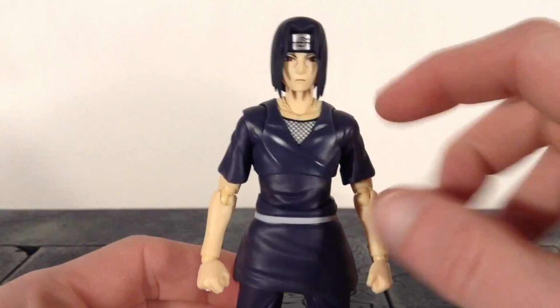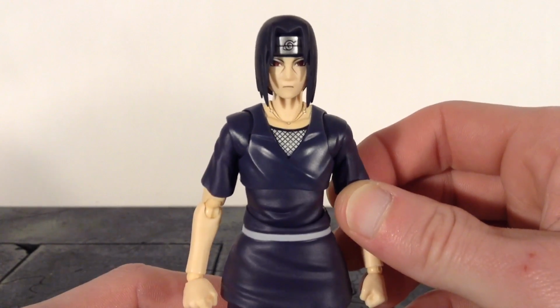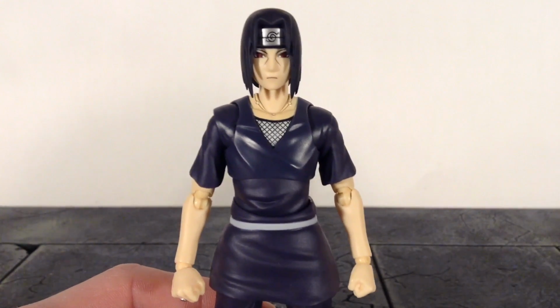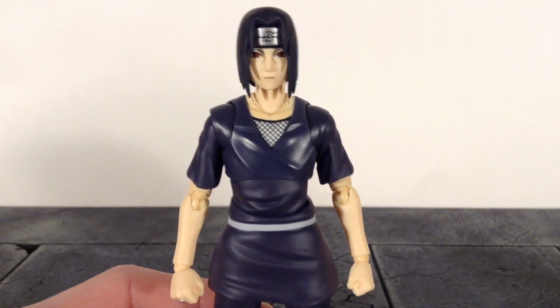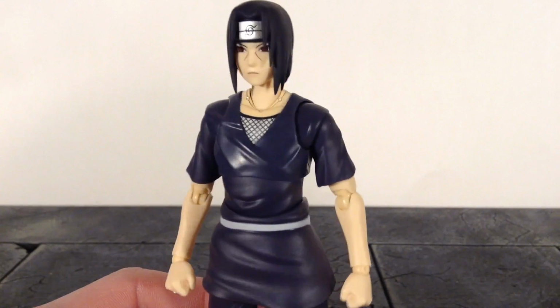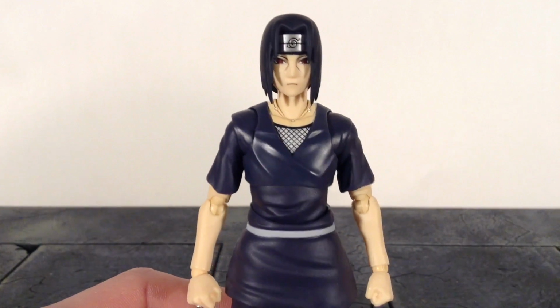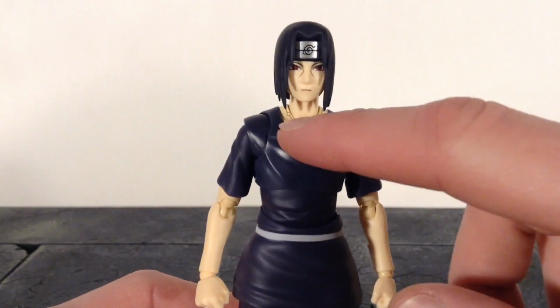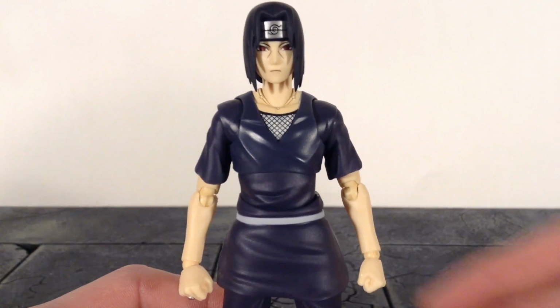Now that necklace around his neck, they actually sculpted it on there, and the paint is nice and clean on it too. They could have gone the lazy route and just painted it on there, but they actually sculpted that thin little necklace, so I really do appreciate tiny detail like that. And same with the netting shirt underneath his clothing there. It's sculpted on there, and the paint's so clean on it. It looks great, so they did a very nice job with that.